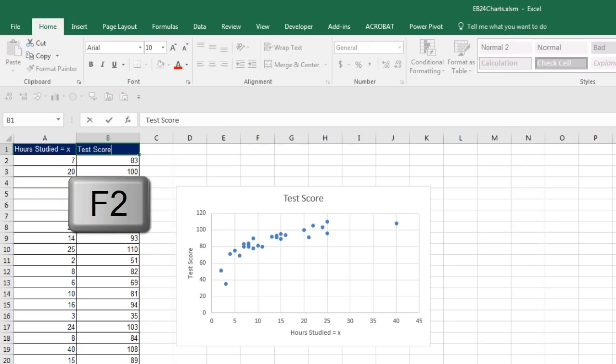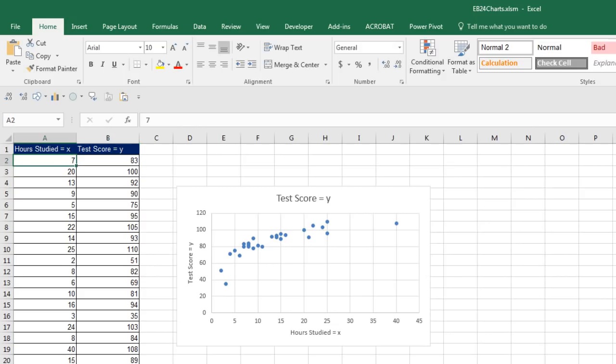Tab, F2, space, equal sign, space, Y. That is our predicted variable if we were doing regression and creating a regression line. Now, we have our labels. Already, that is 100 times better than when we first click the button for the scatter chart, because now we can clearly see hours studied, test score.